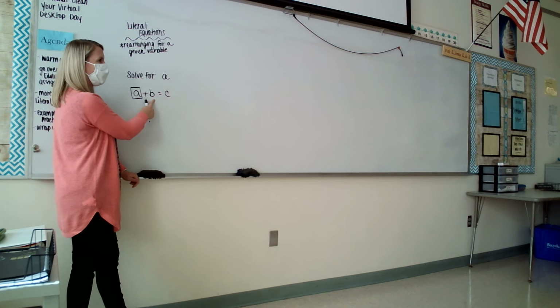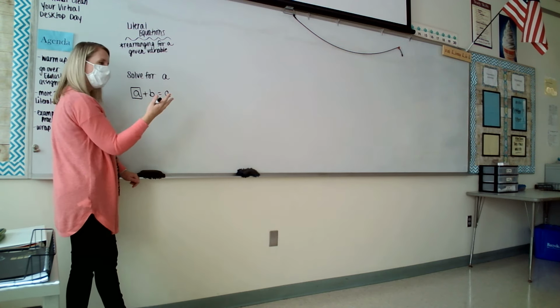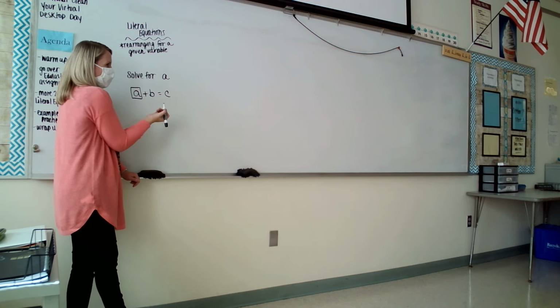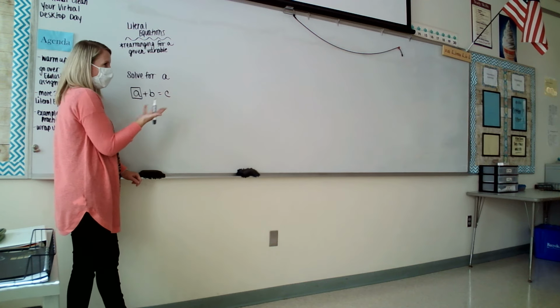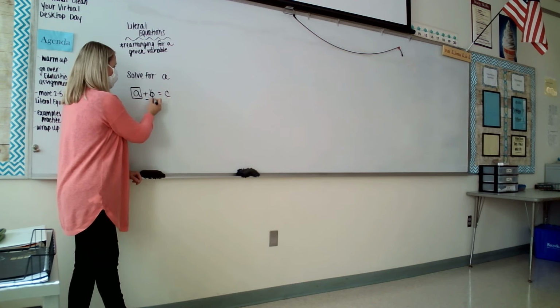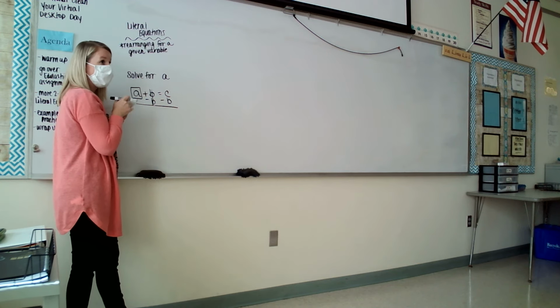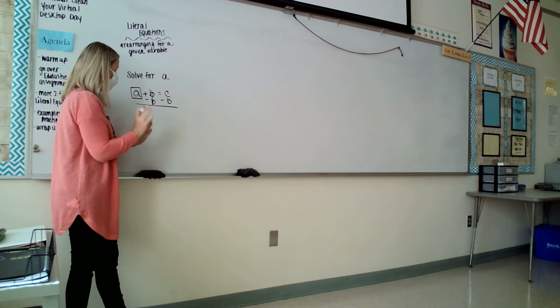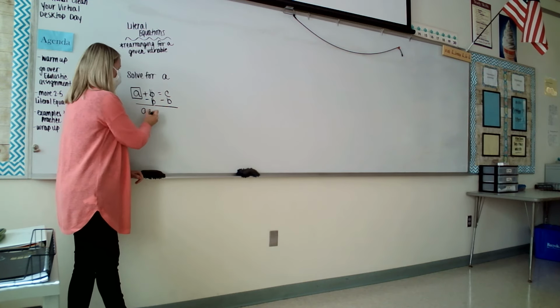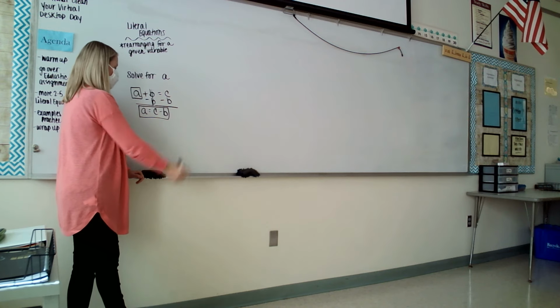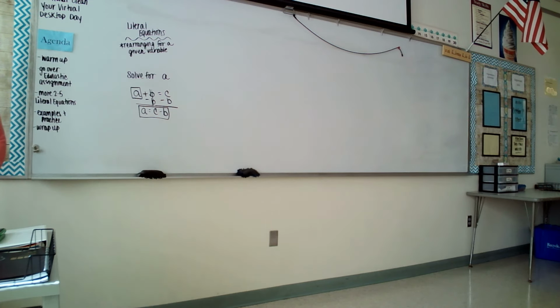So everyone, what are we going to do? Subtract B from both sides. Thank you, everyone. You're just going to subtract B, just like if it was a number, it's a letter, who cares? Subtract B. I feel like people want to put things together and make it look nice. It's not going to look nice, so just deal with it. You just write this as C minus B. And now A is isolated. So it's really just about moving stuff around.